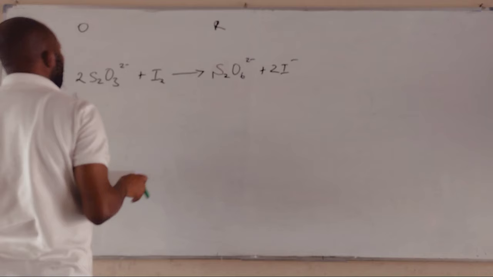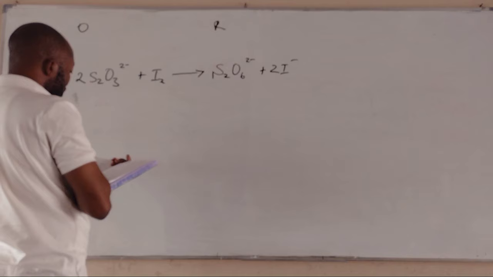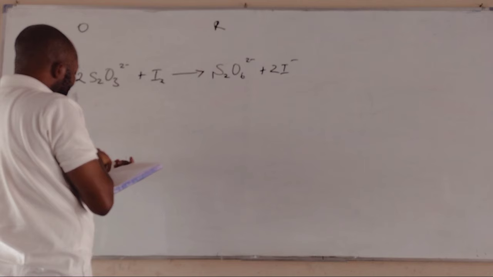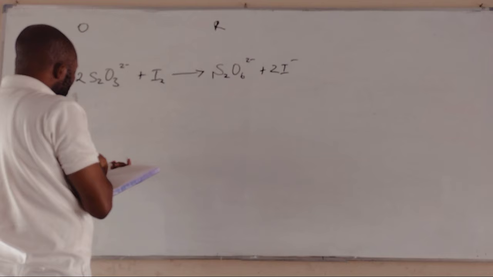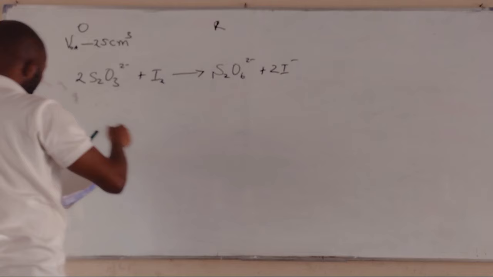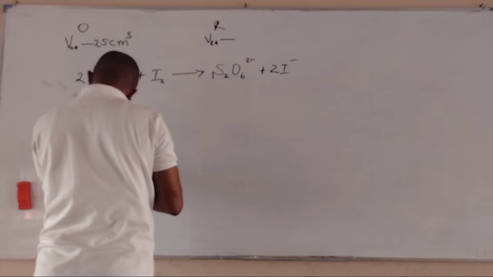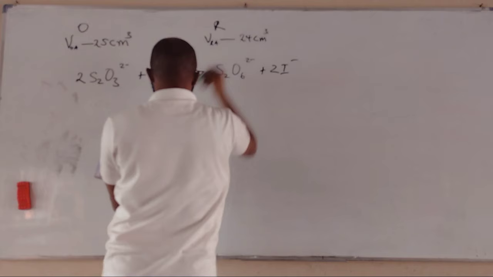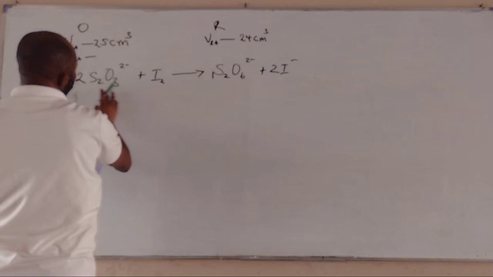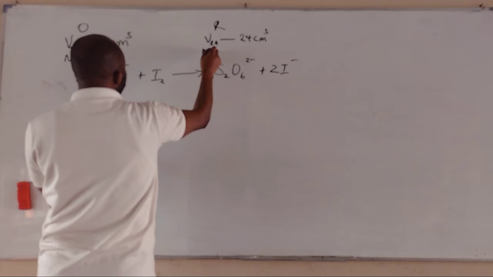Now, we have the oxidizing and the reducing agent. Sodium thiosulfate is the reducing agent. It's put in the burette, and a known volume of iodine is pipetted into the conical flask. Iodine is the oxidizing agent. So since it is the one that is being pipetted into the conical flask, the volume of the oxidizing agent here is always 25 cm3. And the volume of the reducing agent, they gave it to us to be 24 cm3. That's the end point. We didn't state it clearly. The number of moles of oxidizing agent, this is our oxidizing agent, this is our reducing agent. The number of moles of this is 1. That of reducing agent here is 2.